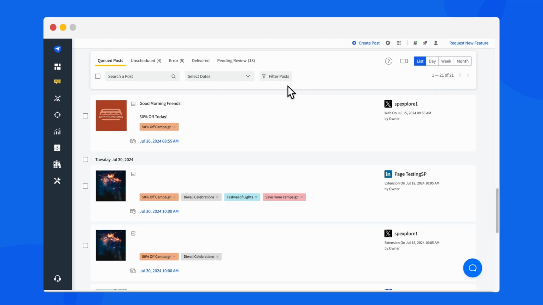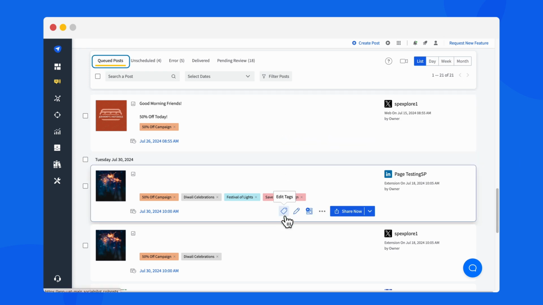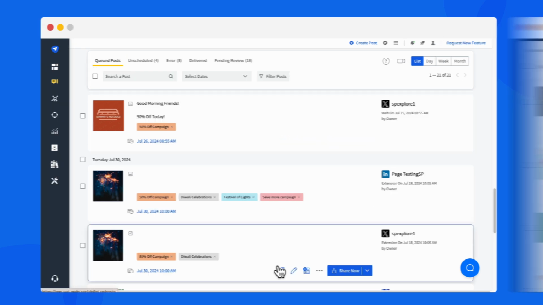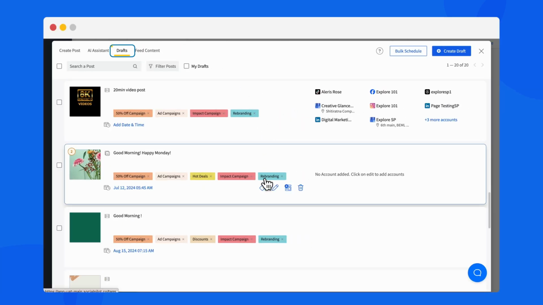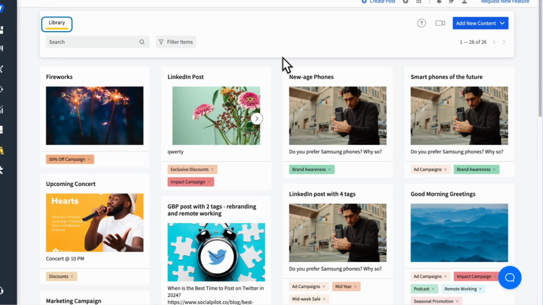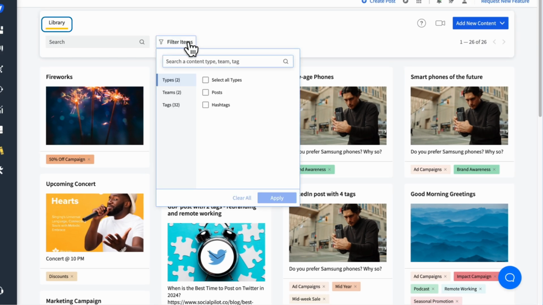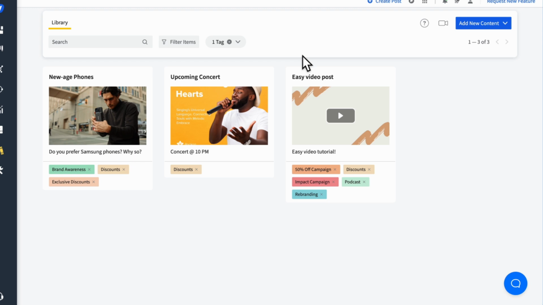You or anyone on your team can easily add and manage tags when you are reviewing your publishing queue or finalizing your drafts to be published. Not only that, you can also view tags on posts in the library. So clients with access to the library can view tags and easily filter out posts with a specific label. Also, you can add tags when you are repurposing content from the content library for a specific campaign.